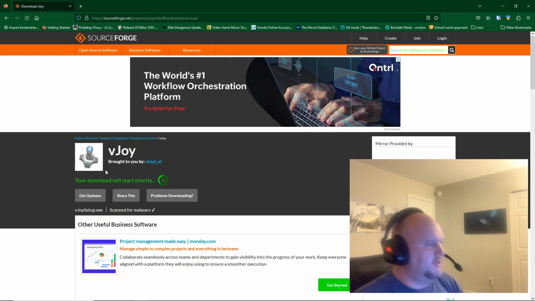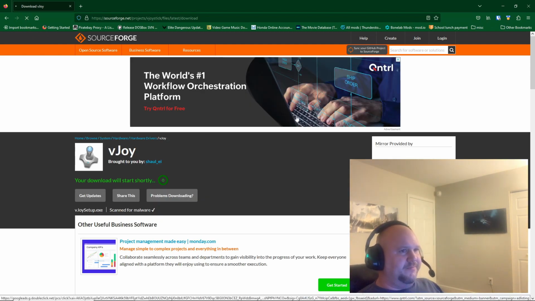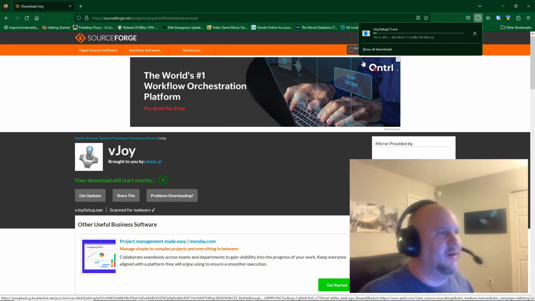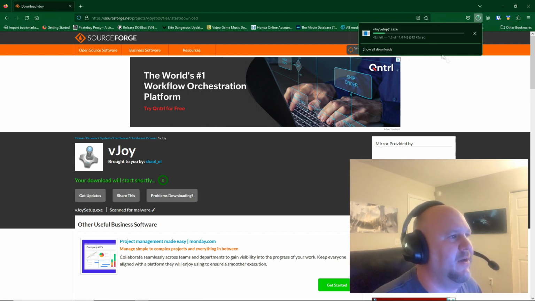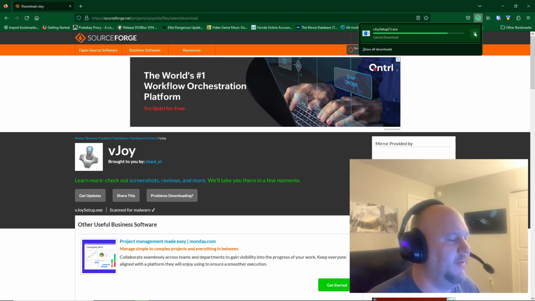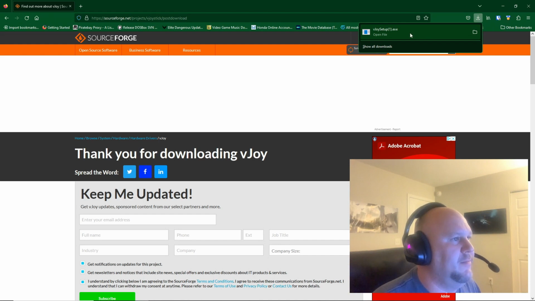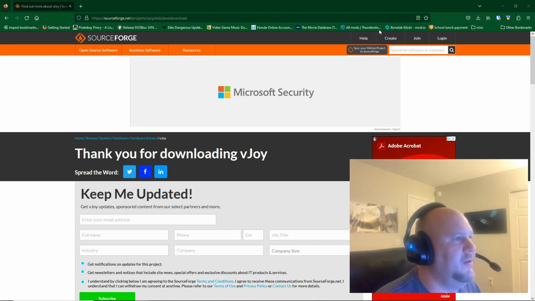Download will start shortly. It's from SourceForge. Shouldn't take very long. Looks like I've already got it downloaded, but I'll just download another one because I don't feel like hunting for it in my downloads folder. I cleaned my downloads folder out recently, but we are going to install it.